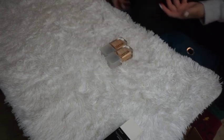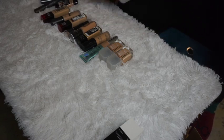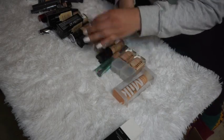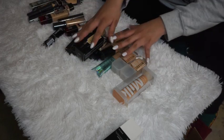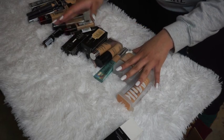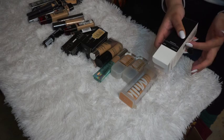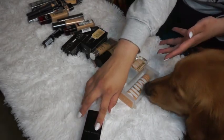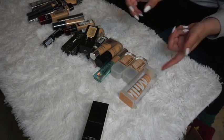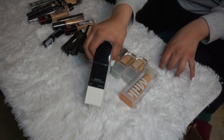The best way to count how much I'm keeping is to count what I'm decluttering. I ended up decluttering 23 foundations, which means I'm keeping 65. There's also the Marc Jacobs as a maybe, so depending on that it'll be either 64 or 63 kept. The LA Girl White one is moving to my effects collection, so technically it won't count in the foundation total.